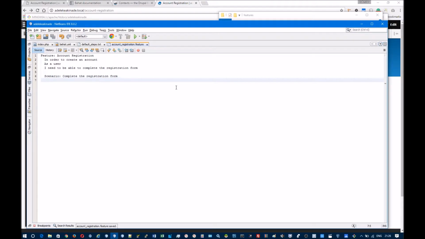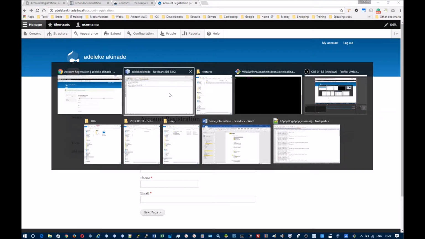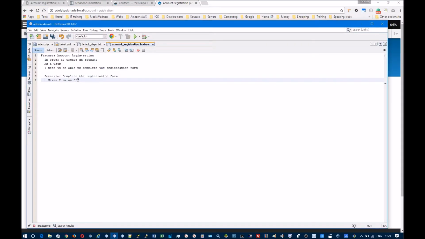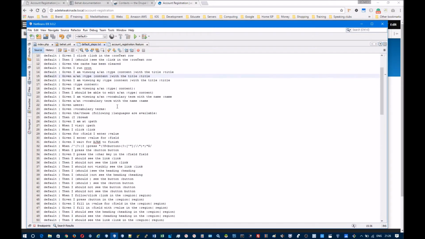The first step will be, given I am on /account registration, and you can find steps for pretty much most of the things you want to do.